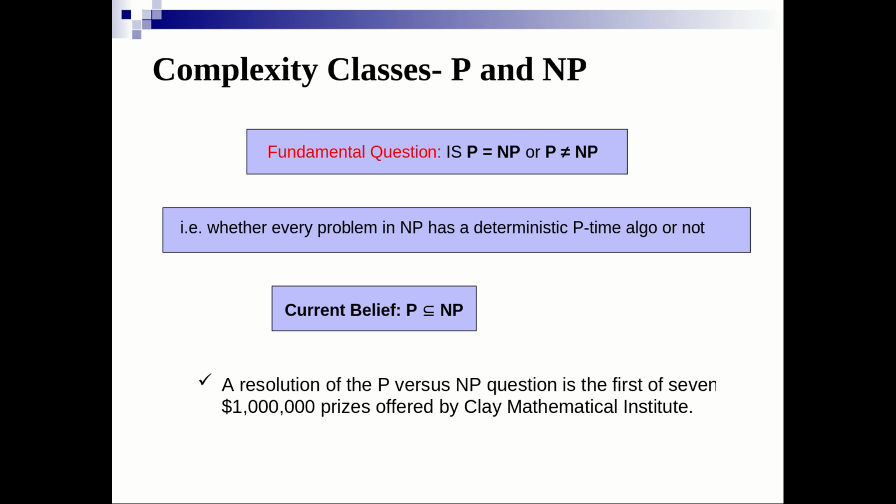So anyway, this is just a question mark, an open problem, and not only this, there are many such problems in theoretical computer science which are open, in the sense nobody is able to come up with a correct answer for them. If someone is able to resolve this problem, even you can also try it maybe in the future. Definitely you are going to get $1 million. The Clay Mathematical Institute is offering a prize money of $1 million for the resolution of the P versus NP question, and it is the first of 7 such problems. So this is one of the problems that we are going through. Hope we get a feel about it.